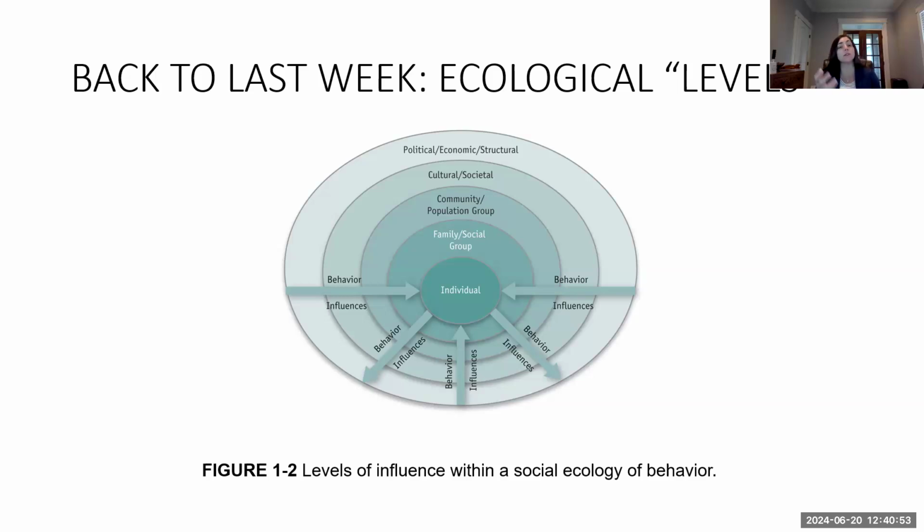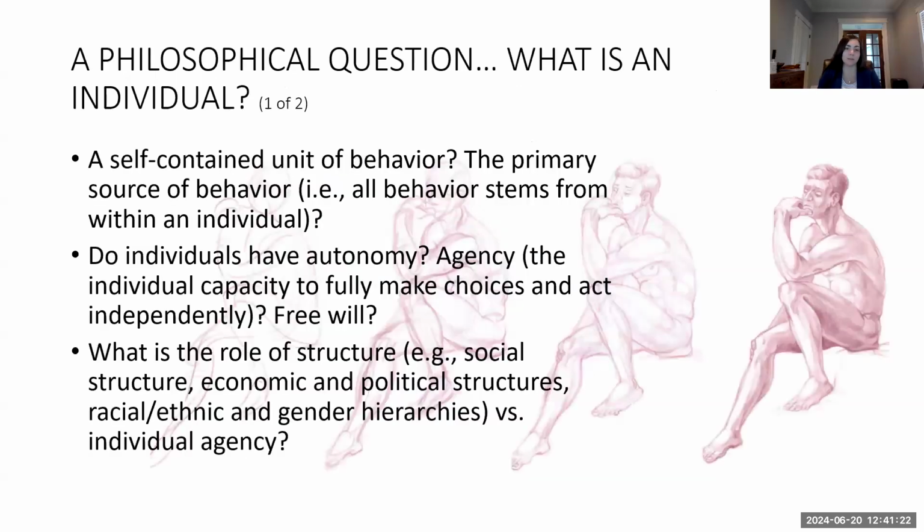The idea that our health is impacted by biology and cognitive processes, but also by social norms and the world around us. And so the idea that we have this individual level, we have family and social group, we have a community and population level, we have all of culture and society and the world around us, and then we have that policy, the political and economic realities around us. So these are the different levels where we can implement health behavior change programs and have a positive effect.